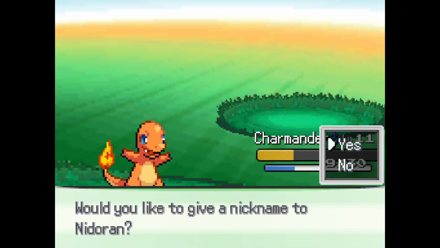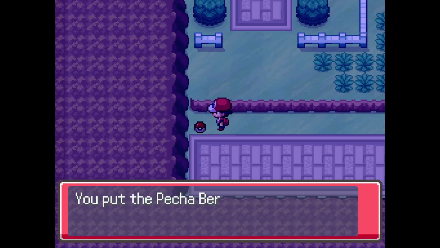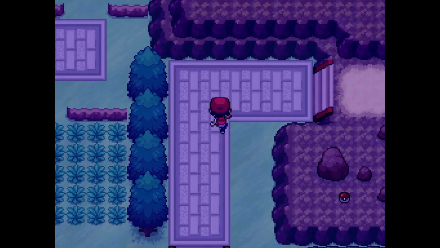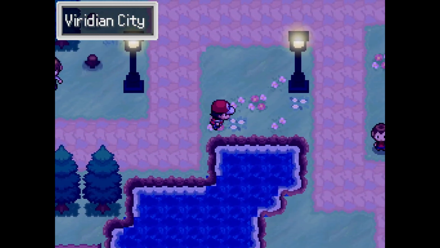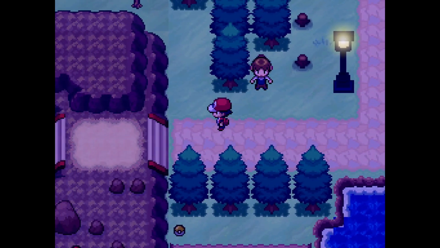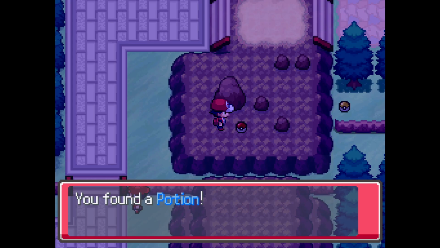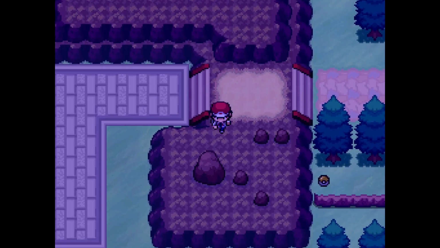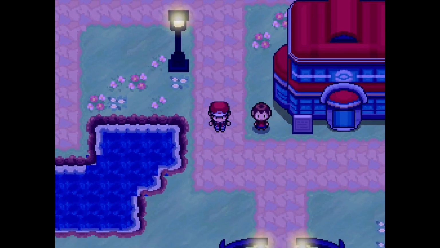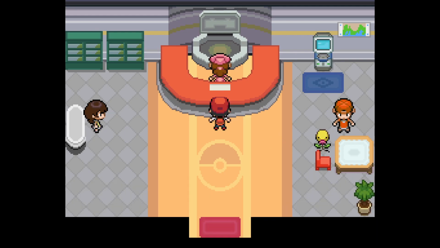And a Nidoran. Wait, a Nidoran male. Can you get that Pokeball? I can't get that Pokeball. Not that one. That one, yes, I can't get that one. A potion. My brain doesn't go to a thing like this being walkable. Yeah, I know. It's weird. If I hadn't actually seen the item on there, I would have never guessed it. I will be back.